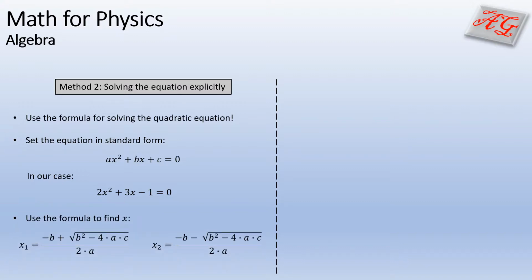And I'm not going to go into the details of how to get the formulas, but into how to use them, since getting to the result is quite cumbersome. The fact is that there are two solutions to the quadratic equation, and they take the form x1 equals negative b plus the square root of b squared minus 4 times a times c, and that result divided by 2 times the value of a. The value of x2, or the second solution, is similar, but instead of adding the square root to negative b, it is subtracted from negative b.